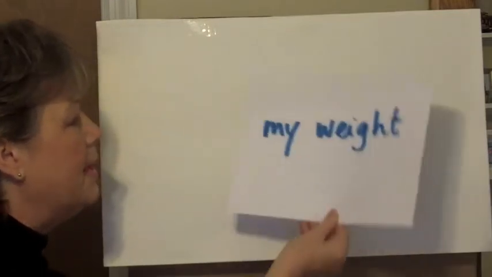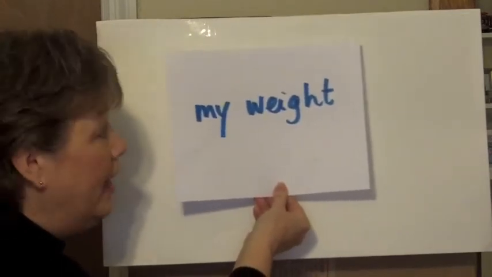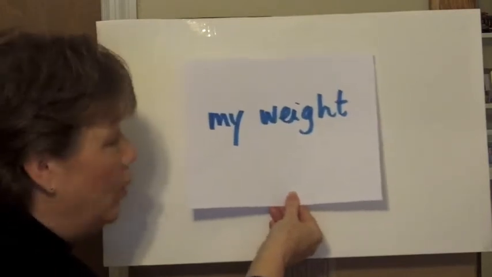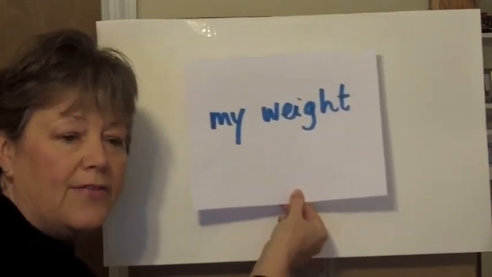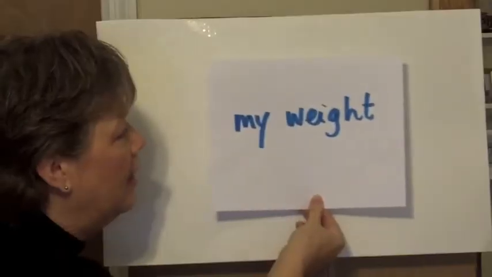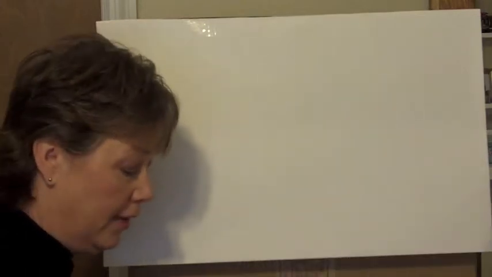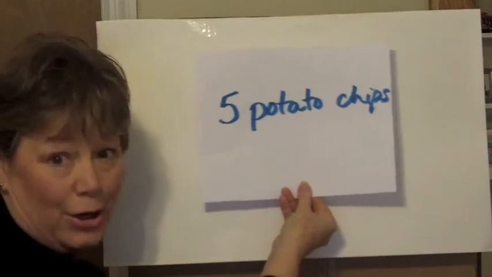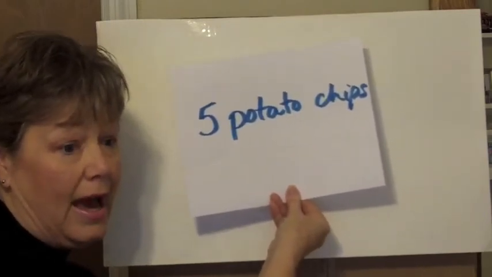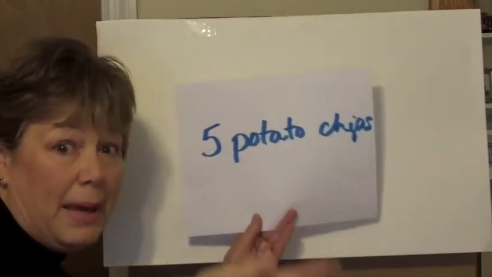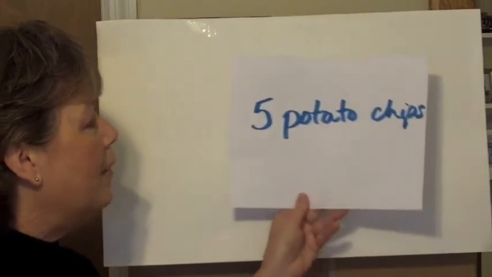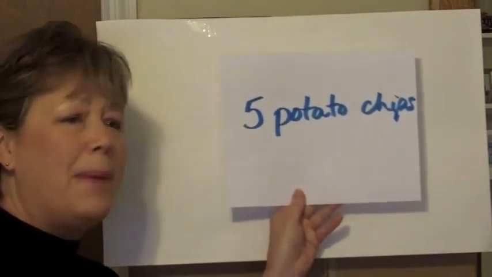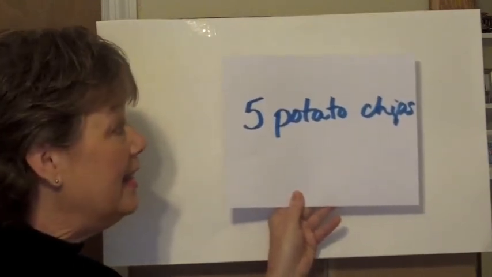What about if I was measuring my weight? If I was measuring my weight, I'd use some type of a scale to measure my weight. And if I was using customary, I would measure my weight in pounds. If I was using metric, I would use kilograms to measure my weight. On the other hand, if I was measuring potato chips, much lighter to weigh, I would probably use a little bit different scale, maybe one of those pan balance scales that would be a little bit more sensitive to a lighter weight. And I would probably measure that not in pounds, but maybe in ounces and in milligrams.